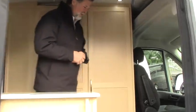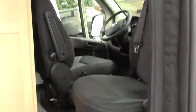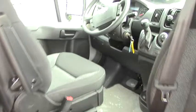Come on in, we'll take a look at the cabinetry and things. That's what Pleasure Way is famous for, their high quality, high grade cabinetry. This is real maple door stanchions. You've got a nice little hanging closet here with pull out drawers down below. You also have that storage for your table in there. Next to that you have the bathroom area. And they always do a nice job in the bathroom.